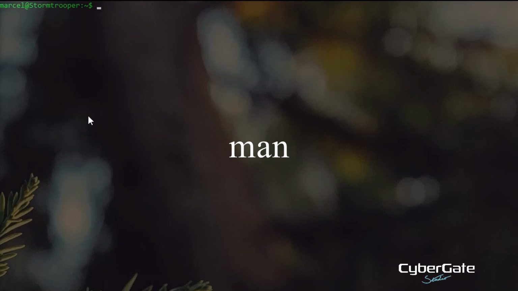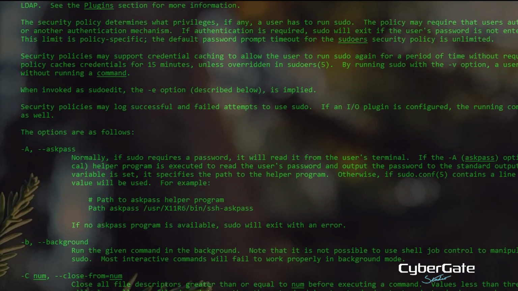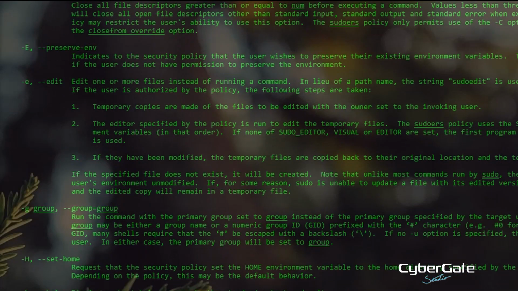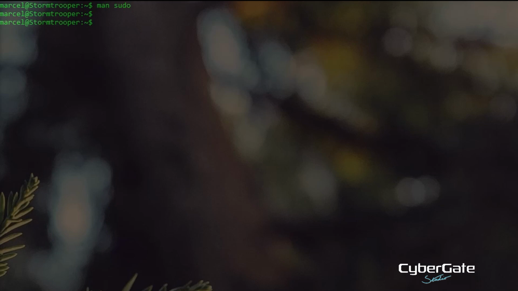Anyway, so the next is man. This command brings up the manual for the command that you enter. For example, if you type in man sudo, you will get the manual or man page for sudo. Just kind of really learn how to use these different commands. And this is gonna be something I want to put in this video because realistically, I intend to do high level. This video I'm a bit more verbose, but in the future videos, it'll be faster. And you can always just check the man page for more details or comment below and I will go into more detail. But this is for sudo, and there's a man page for pretty much everything.